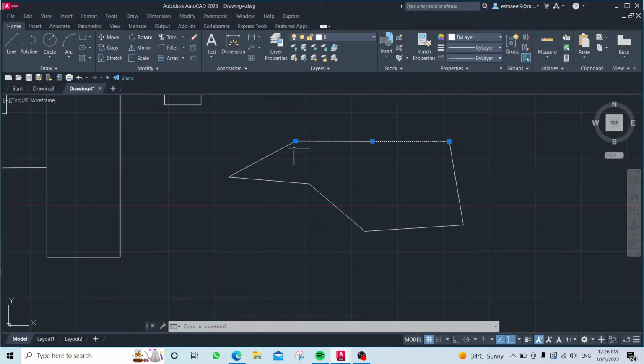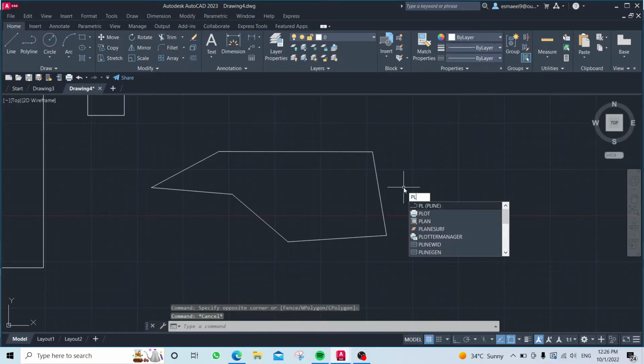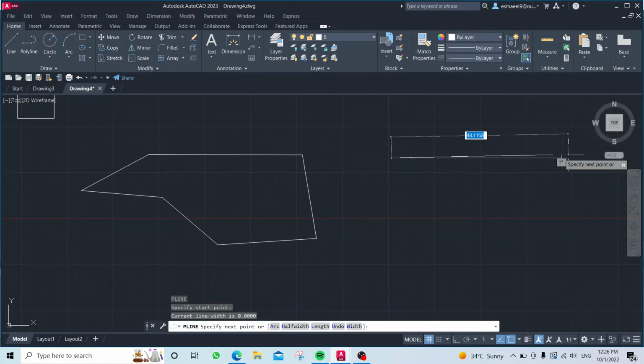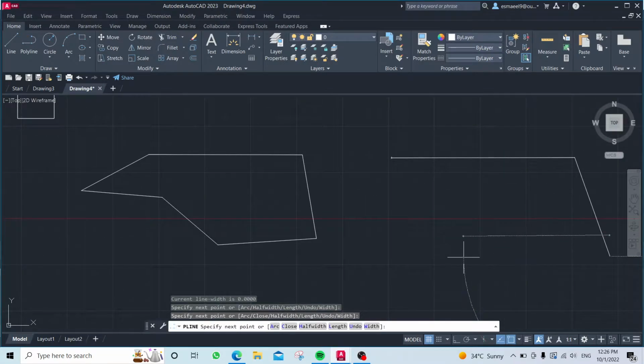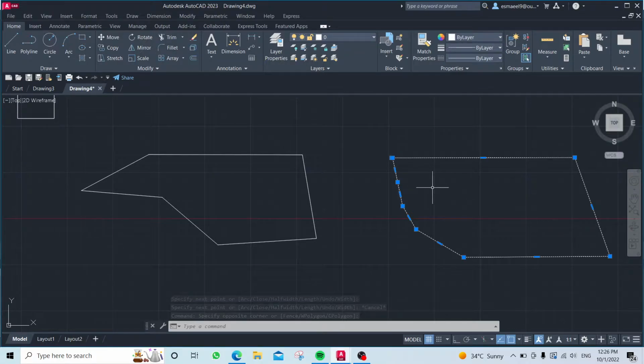It's not a connected shape. Whereas in polyline, PL, which is the shortcut of it, click space, I will draw approximately the same shape, like this, and then close it, click escape, and then try to select something. As you see, it's a connected shape, and this is the difference actually between them.